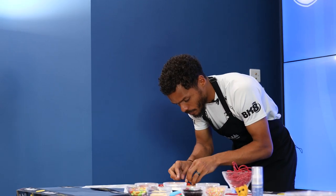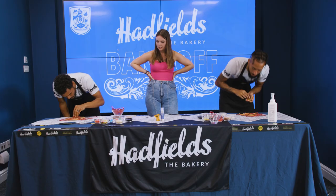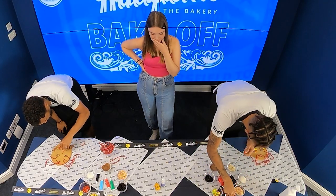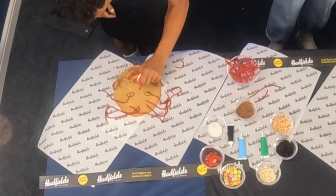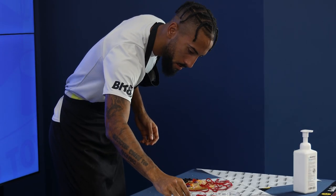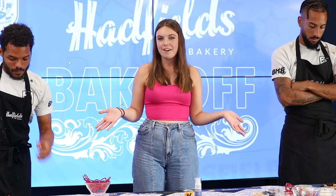Dwayne's gone straight for the icing, whereas Sorba has chosen the beard first. He's gone for the beard — that is clearly your central feature. Dwayne's now going with the strawberry laces for the hair — maybe slightly insulting, but never mind. We're halfway there. Make sure you guys finish on time — we want them to actually look like faces. Sorba's portrait is very scary. Stay away, kids. Time is almost up — 30 seconds left. 10 seconds left. Final touches now. Five, four, three, two, one. Stop there. Our final challenge is over.